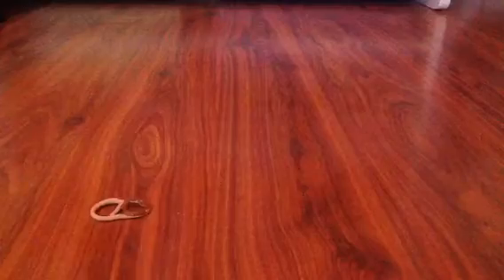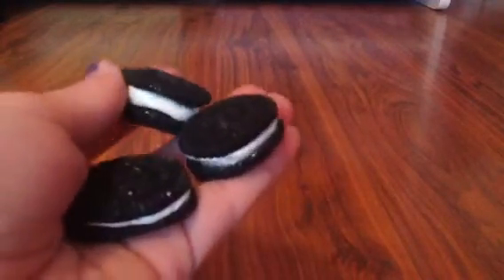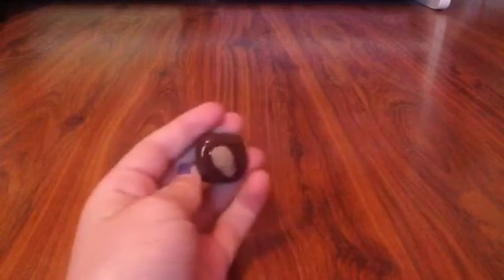Now on to more sweets — I just had so many ideas. I have a chocolate covered pretzel, more chocolate covered pretzels, white chocolate and white chocolate. Then I have three Oreos that look like Oreos — one's bigger. And then I have this chocolate truffle, which is one of my favorite things. It's a chocolate truffle, perfect size for American Girl. A chocolate truffle with an almond on top.